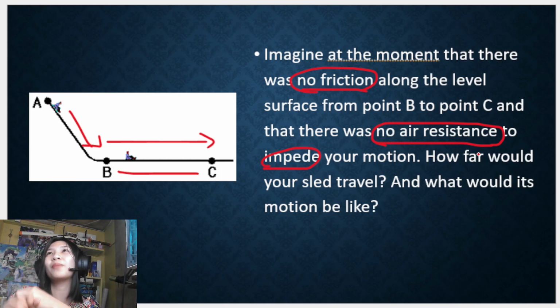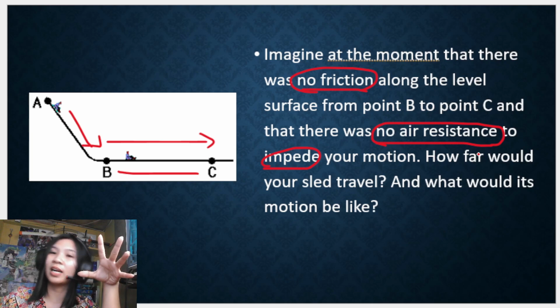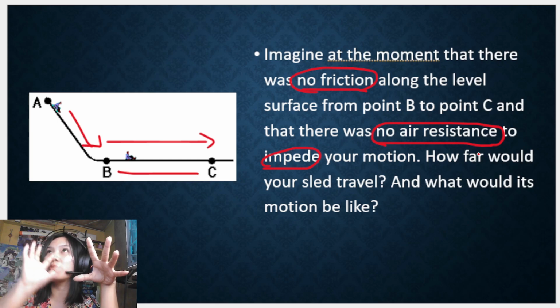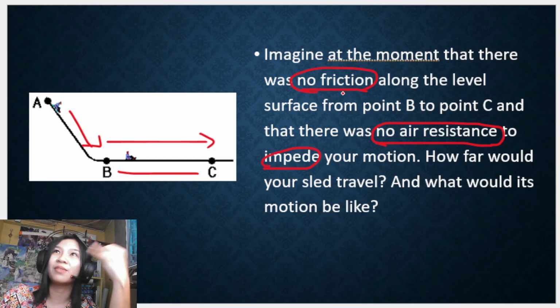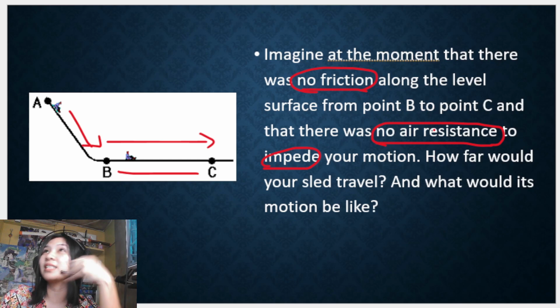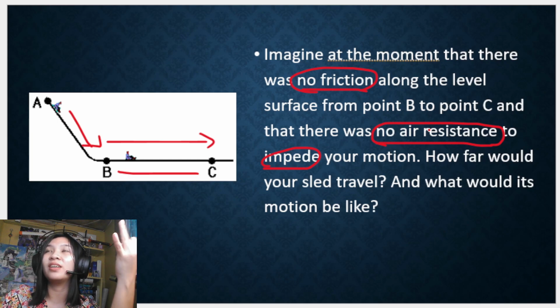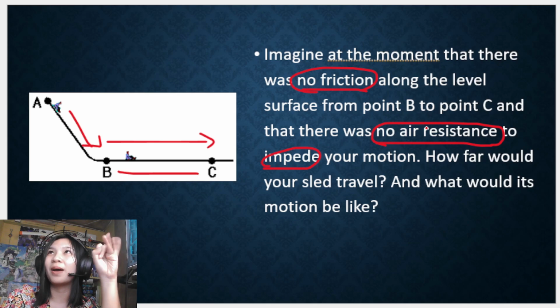These are the unbalanced forces that can change your state. If you're at rest, an unbalanced force can make an object move. When you are in motion, if you give it an unbalanced force, you can stop the object in motion. That is why, if there is no friction... air resistance is also a kind of friction. It is a special type of friction that is about air, no?